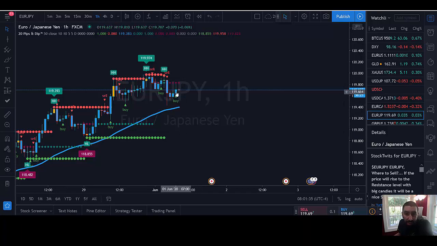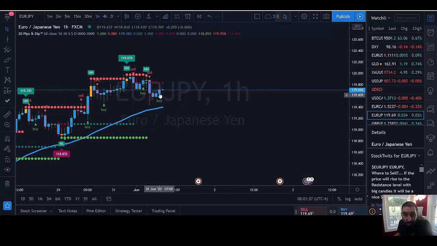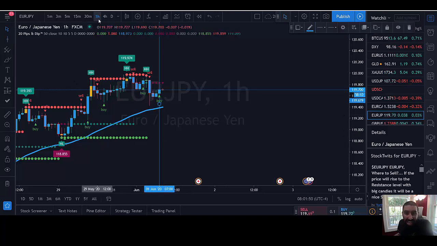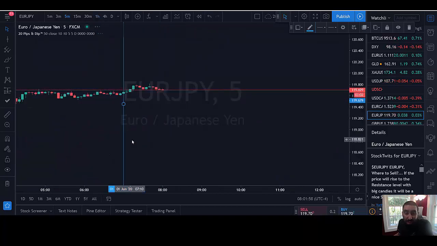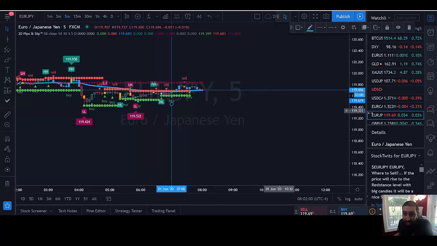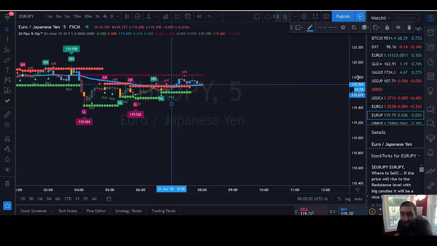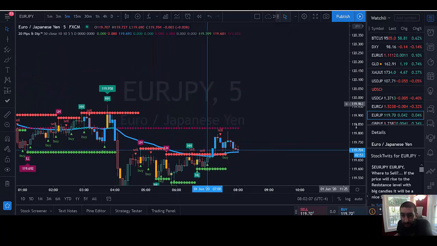Now we are a little bit late on this trade here. You can see that we do have a buy trigger candle over here. So that happened a little while ago, but we're going to try and see what happens. So again, we're going to get our vertical line. We're going to mark our trigger candle. And again, we are right now in the 1 hour time frame. So we use the 1 hour time frame to mark our trigger candle and of course to identify these trigger candles. And then we're going to narrow it down to the 5-minute time frame, so that way we can identify our entry points and of course our take profit and stop loss values.